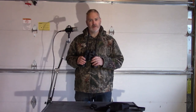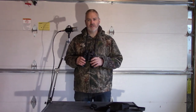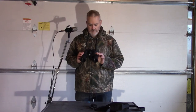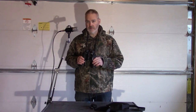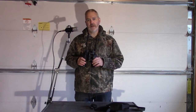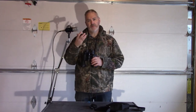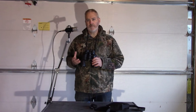Helps me to identify what ducks are sitting further out, whether or not they're huntable or not. But if you have a chance, I would rate these probably a 4 out of 5 for doing what they're supposed to do. It'd be great if they were fog proof, because I notice if I leave them in the car overnight and then I'm out driving, I go to look at something, just the heat and the moisture from my face tends to fog up the lenses until they warm up.